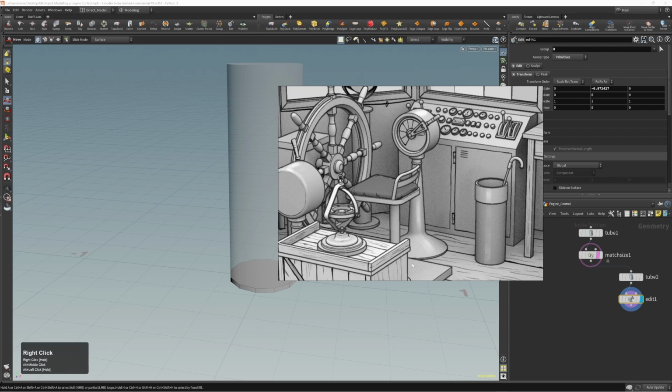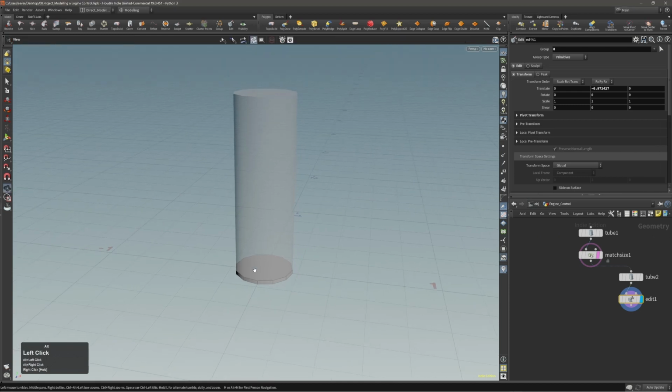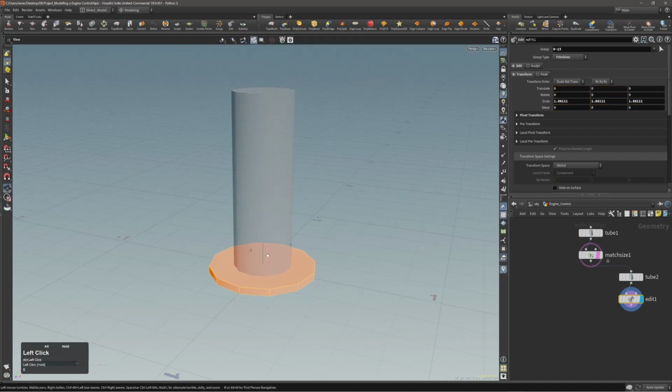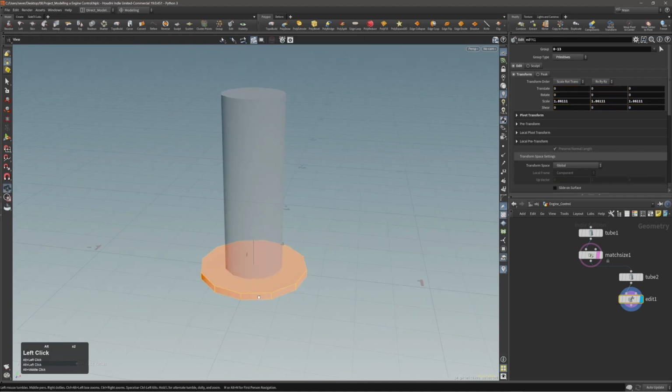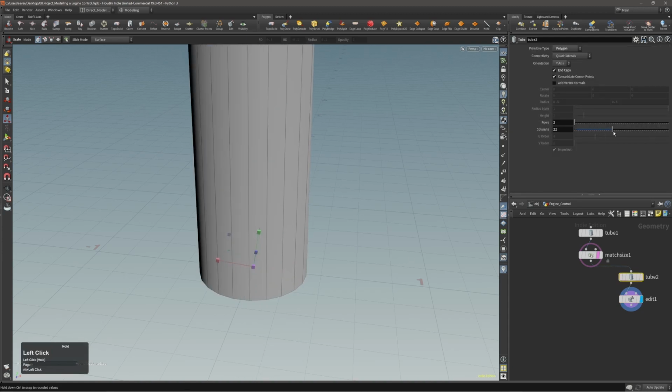Now if we check here, we can see that my bottom part here is much bigger, so I'll make it bigger, something like this. But I also need to make sure that I have more columns on this tube. So if I go back and add some columns, I'm gonna get this issue.